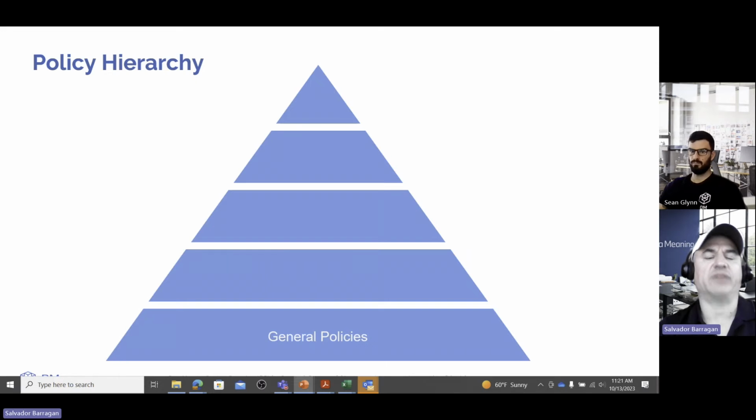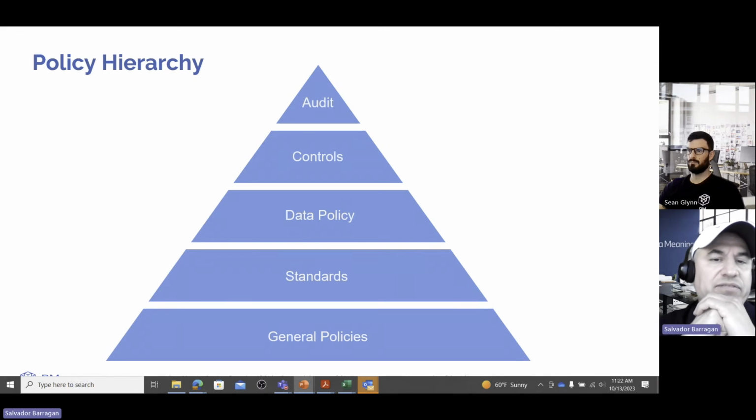We talked a little bit about policies and how they address different areas. This is a policy hierarchy. In a policy hierarchy, we have the traditional triangle where we have 5 different sections. We have our general policies, and when I talked earlier about how policies are at the highest level, this is what I was referring to.